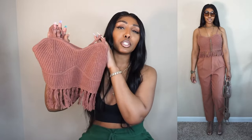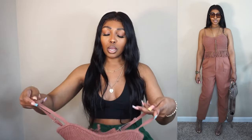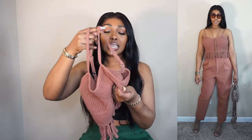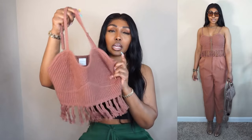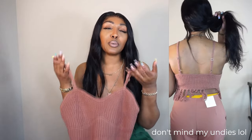So this last look, y'all — this last look went together so well and I was so shocked to have been able to put it together. So the top is from the junior section. The brand is Wild Fable. I got it in a size medium and she was $22. Immediately upon seeing this little top, you already know I wanted it, because it just has like that boho feel and it's knit. I love me a good knit. She is so cute. This as well came in a cream color and I want to say black too. But I opted for like this taupe brown color. She is so cute. Again, it has the adjustable strap for you to adjust if need be. Medium is my normal size, this fits me to the tee. If you want it to fit a little tighter, I'm assuming you can size down. But I just knew that medium should fit me especially with the adjustable straps. I don't want it too tight on me, so this is the perfect fit for me.